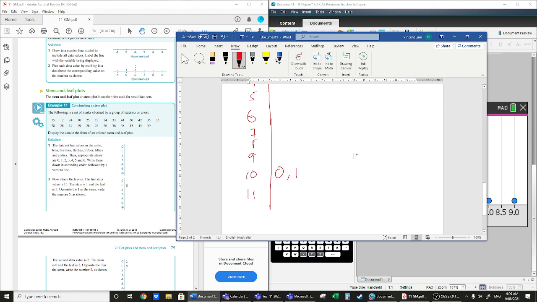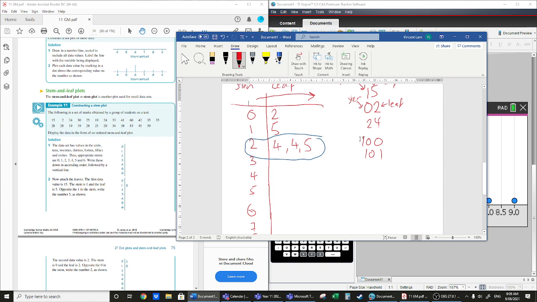Now, one thing I need to make clear is that you see how, if we're looking at these 5 numbers here, there's no numbers between 24 and 100. That does not mean you skip these 3, 4, 5, 6, 7, 8. You still need to write them, even if there are no numbers in that stem section. Okay, so keep that in mind.